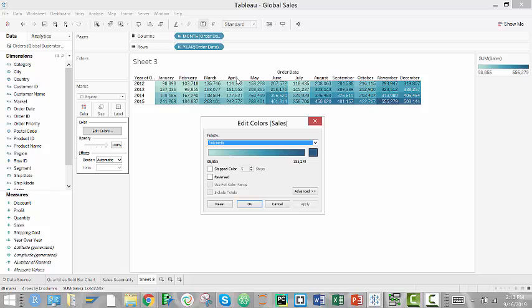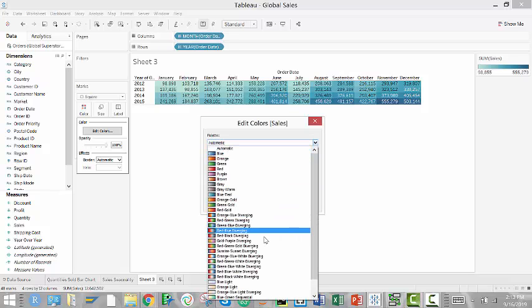Tableau has a lot of pre-built coloring schemas that they found are the most frequently used. Let me tell you that Tableau, what you see, the software, is the result of a lot of research, actually. It's not like they threw a lot of random stuff at you and said, maybe users will like it. This is the result of meticulous research. What are the most popular coloring schemas, for example? What are the most popular chart types? So some of the most popular coloring schemas or palettes, they built into their product. So if you click on the palette, you will see a lot of different options.